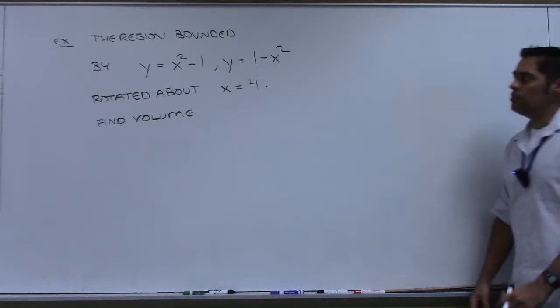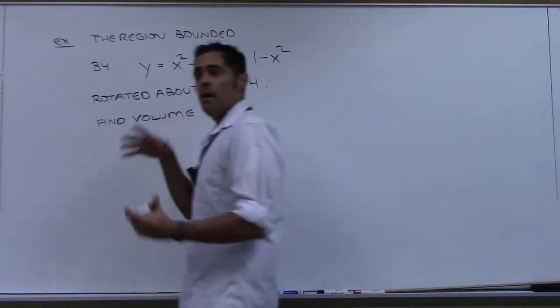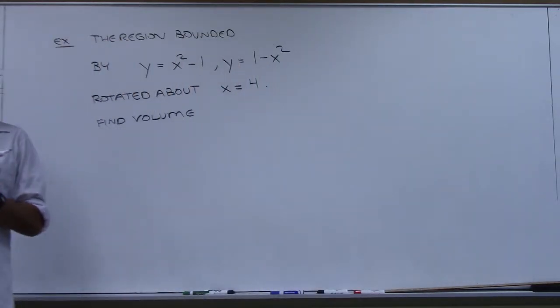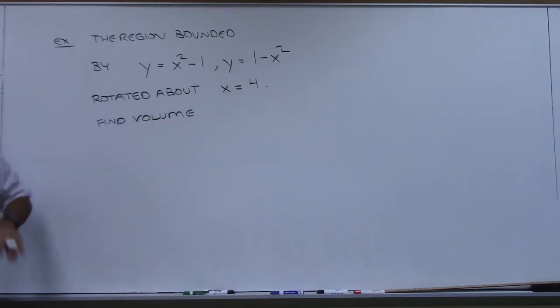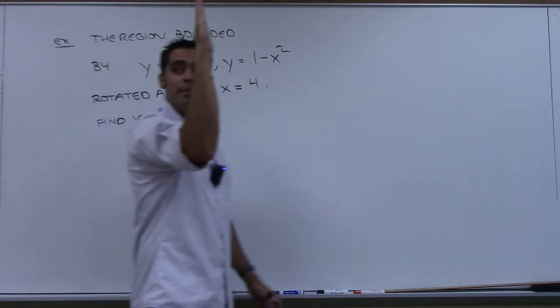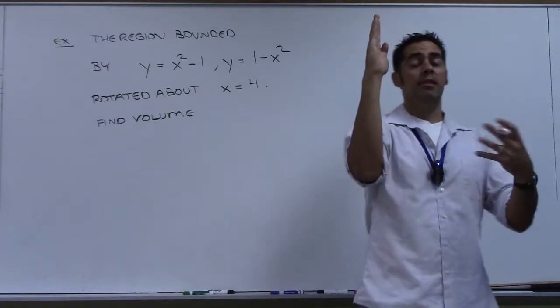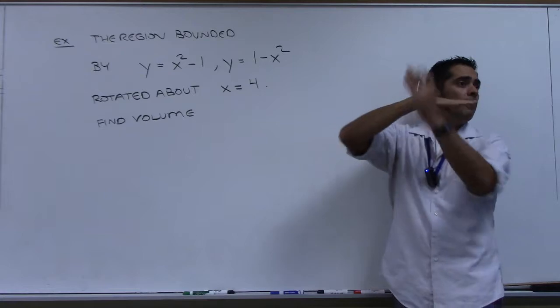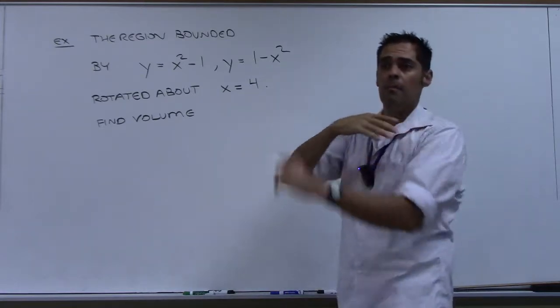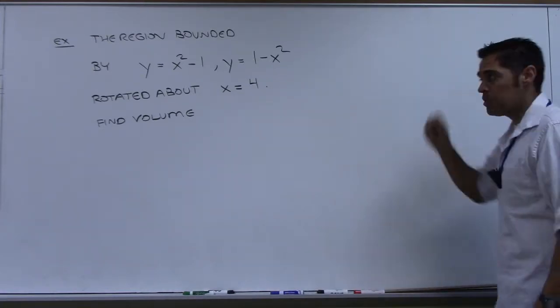So we have two parabolas, don't we? And we're going to take the region bounded by those two parabolas and we're going to wrap it around a vertical line x equals 4. So in the past you thought, okay, if I'm ever going to wrap around a vertical line, what I'm going to need to do is write these as functions of y so that I can get my rectangle to be perpendicular to my axis of rotation. But with shells, we don't need it. All right? So I'll start with the drawing.